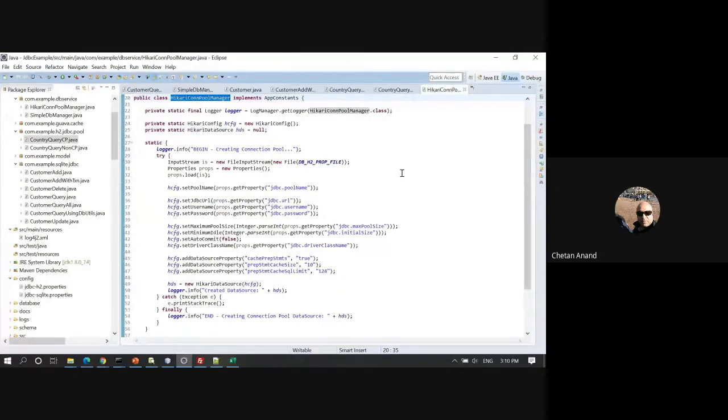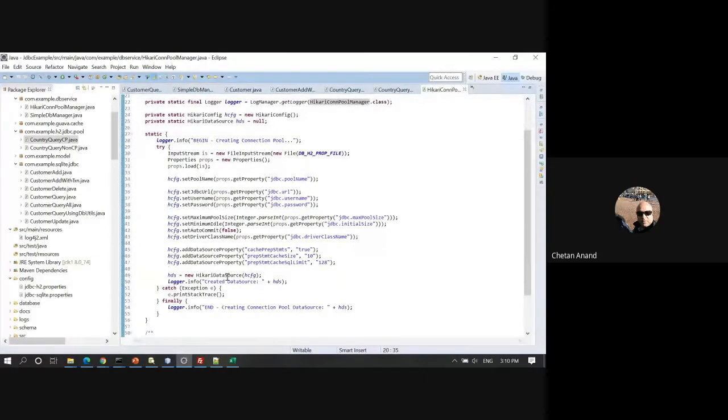Now, this is the way you set up the connection pool, which is a cache of database connection objects. You will still specify the same URL, the username, and the same password. The only thing here is that you will specify some pool size. The maximum pool size you want might be 25, and the initial size may be 5 only. Then autocommit false, and this will give you a Hikari data source. Now you have to use the Hikari data source to get the connection.